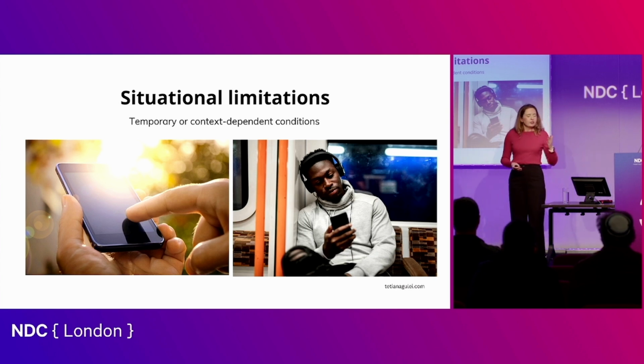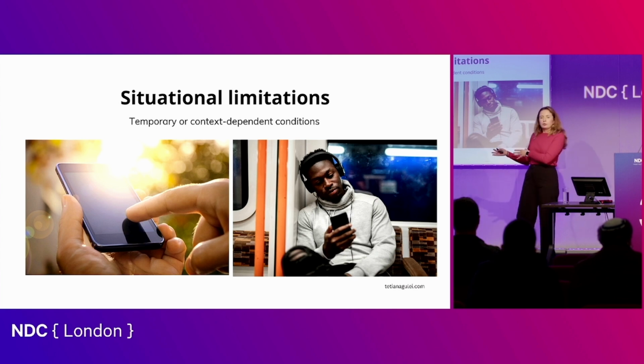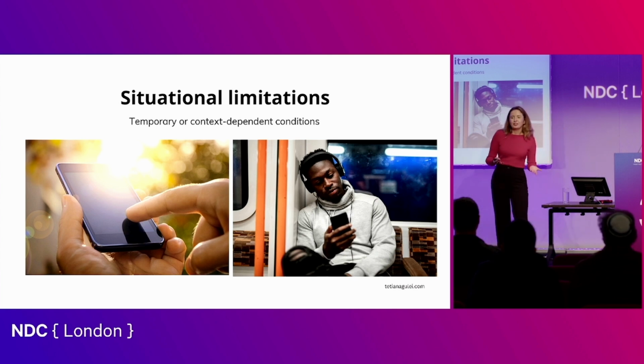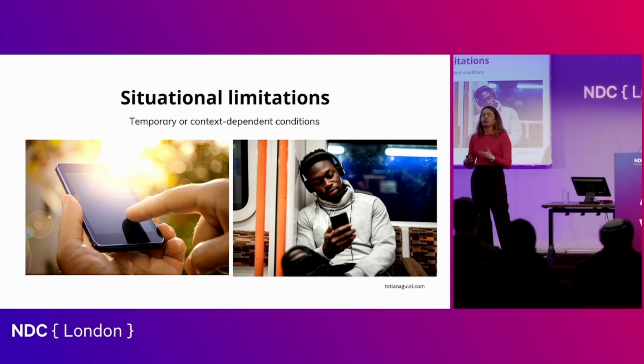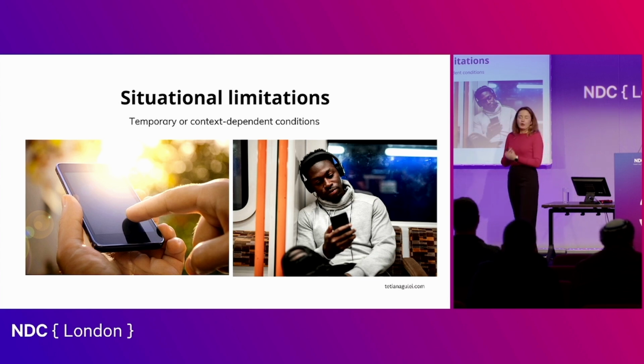So for example, I want to watch my phone, want to read something on it, but it's very sunny outside. And then I do not really see anything, so I cannot really read that news article because the contrast is not optimized. And also, for example, if I commute to my work, I'm bored, I want to watch a video, I want to learn something, but then I realize that my headphones broke, or I just forgot them, and I cannot really hear anything in this video. But if there are captions, I can actually read them and use the website, use the product to meet my goals. So let's not forget about situational limitations that we as users can experience on a daily basis.